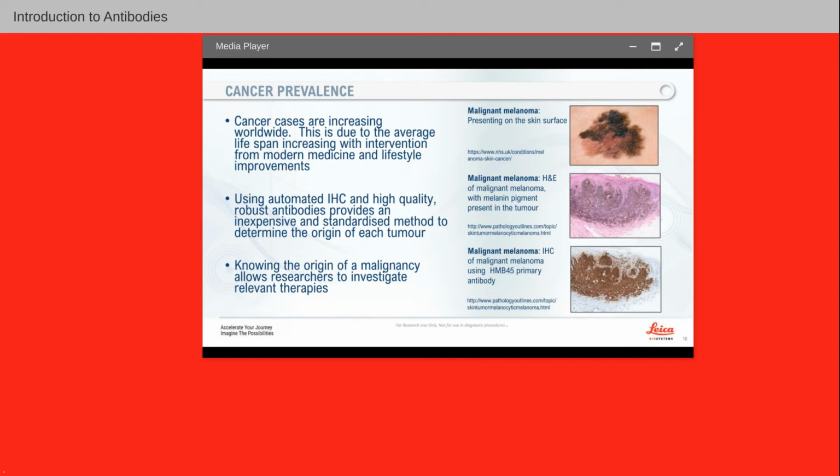While the H&E is used to visualize the tissue structure, we need to use immunohistochemistry, and that's what's seen in the lower image. So this shows the tissue, which has been stained with an antibody that was generated against a specific protein called HMB45. Now, HMB45 protein is only expressed by malignant melanocytes, not normal melanocytes, just malignant melanocytes. So an antibody created against HMB45 will then identify lesions which are malignant melanomas.